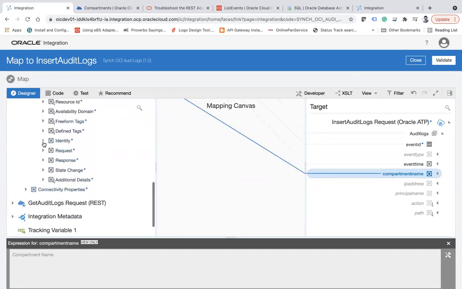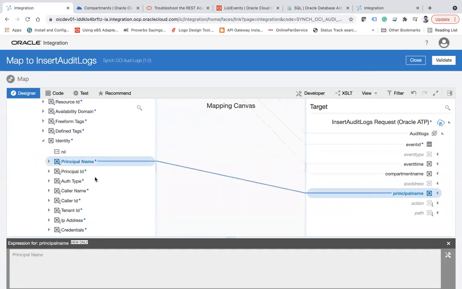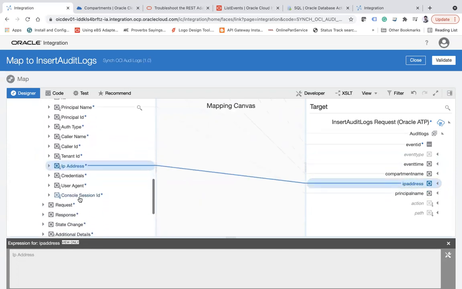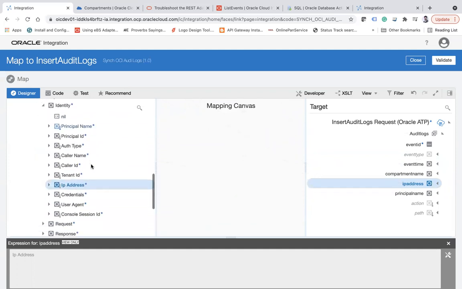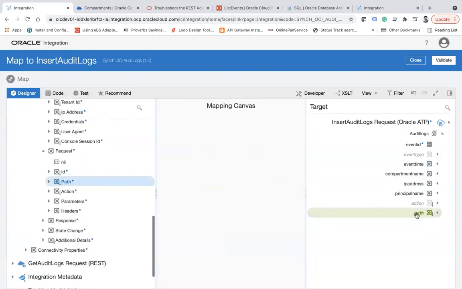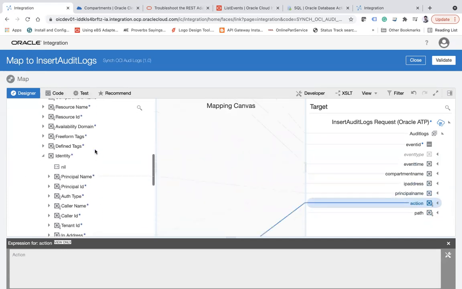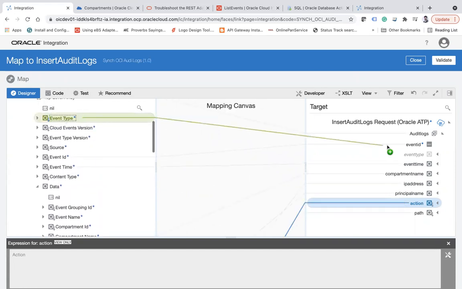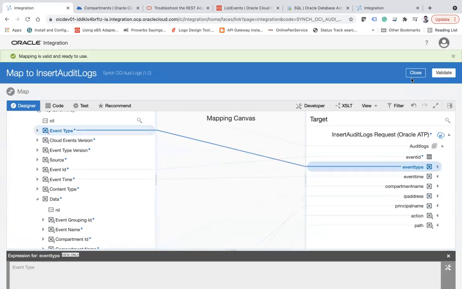It will come under identity like principal name, and then I will have the IP address. I should have the action here also. It will be somewhere like here, like path. And then here I have the action also. And then event type will be somewhere, event type. So done.